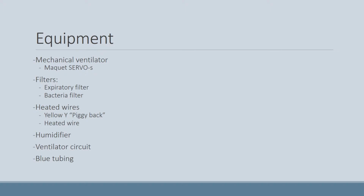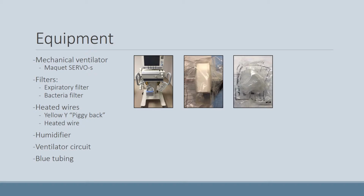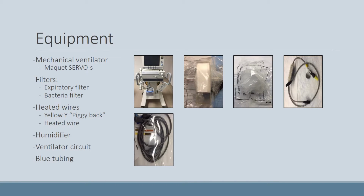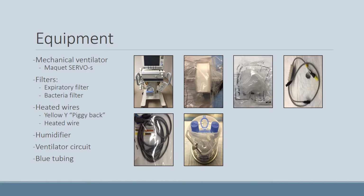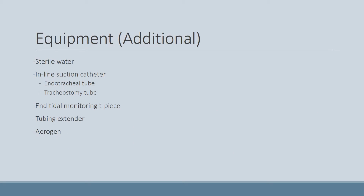The equipment we'll be using today is an actual Servo S ventilator. Pictured here is a Servo S mechanical ventilator that has no setup on it yet. Two different types of filters: an expiratory filter and a bacterial filter. Your heated wires are going to be your yellow Y, commonly known as a piggyback, and your actual heated wire itself. You'll need a humidifier, which sits right on the plate of the Fisher & Paykel that heats the sterile water. A ventilator circuit, and blue tubing. Any additional equipment may be added later on after the setup is complete.